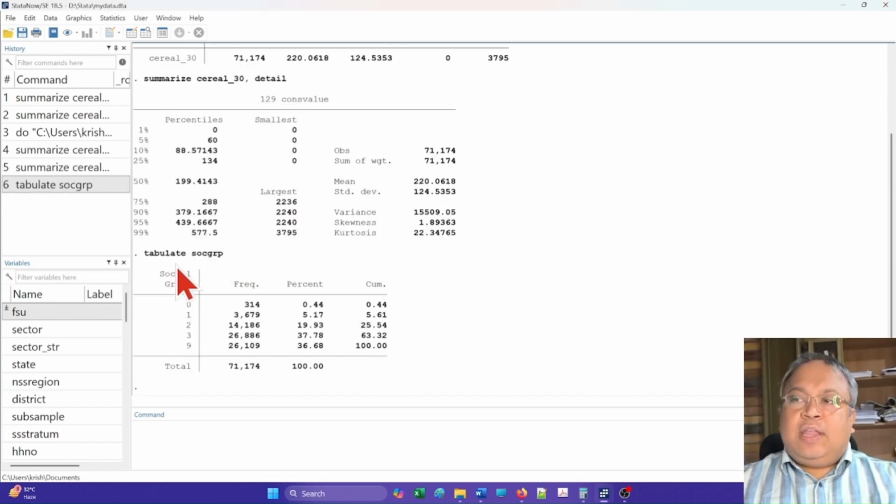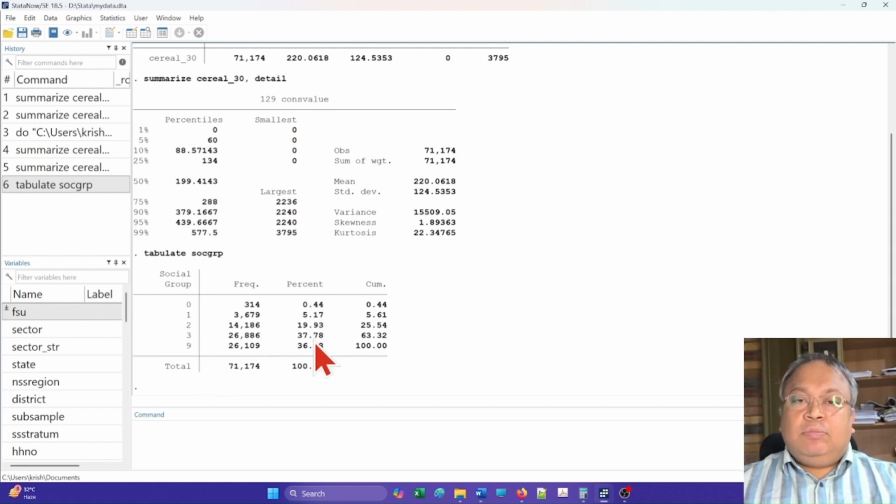The command is tabulate SOCGRP, and it shows a frequency distribution for this variable. The Freq column shows the absolute frequency for each of the values of this variable which are reported in the first column. As we can see, this variable takes the values 0, 1, 2, 3 and 9.